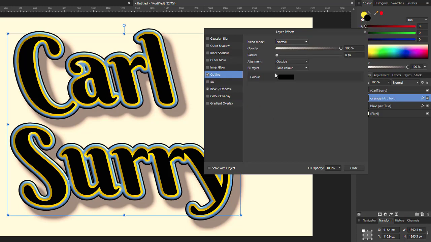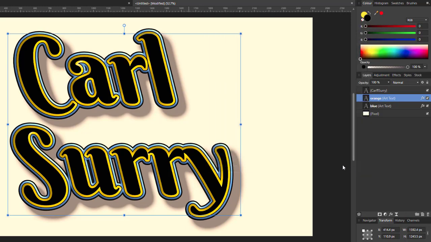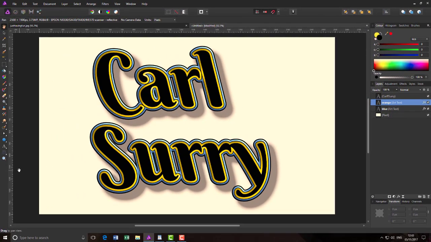Now again, I could add a smaller outline, so click on outline, and I'll just put a smaller black outline around the orange. There we go. So we're now going black, orange, black, blue, black. I'll close that, come off this tool, and basically that is it, finished really. With just a simple bit of text, we've made it look a little bit funky, for want of a better phrase.